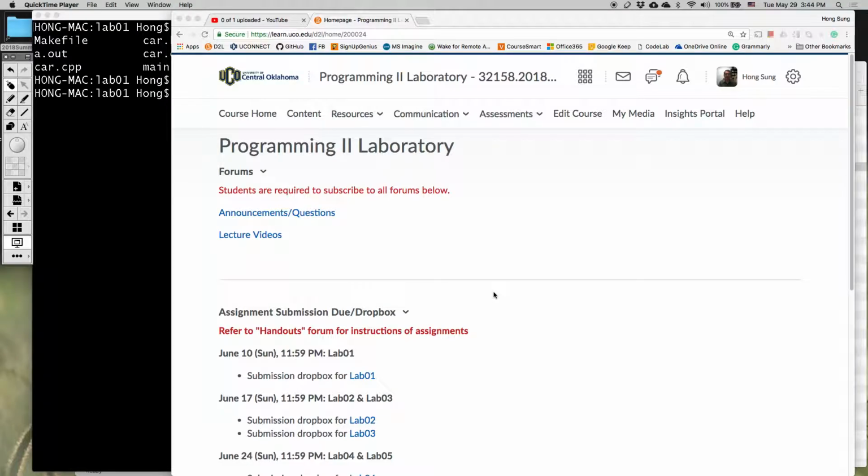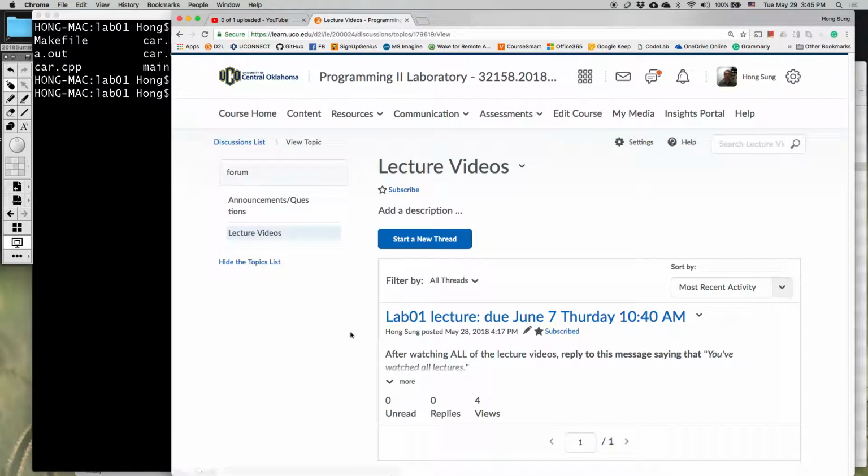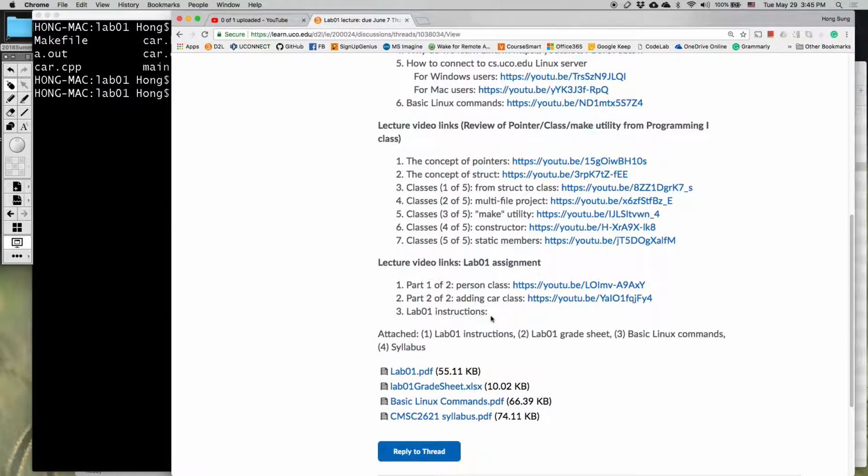In this video, let me explain in detail what you do as a lab assignment and how you submit it. So this is the very first assignment, so I'm going to explain it in detail, and the rest of the lab assignments will be very similar, so that from next time on I may not explain in this much detail. From D12, at each week's lecture video, the first one, there is a lab assignment there.